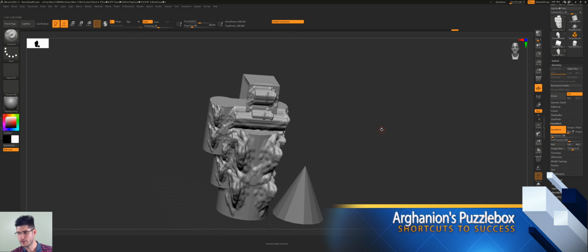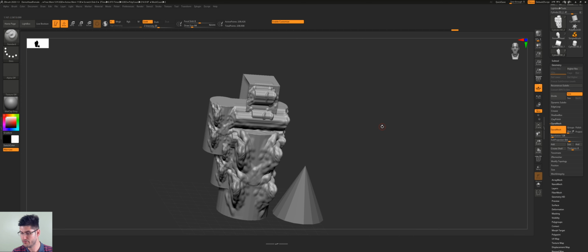So now that you know how to use ZBrush a little bit, you have a bit of an understanding of the menus. We haven't really gone through all of them, we just went through a few. I just gave you a bit of a heads up on how to use symmetry and what it is for. Now I want to go through a few tips and tricks that will make your workflow a lot easier.